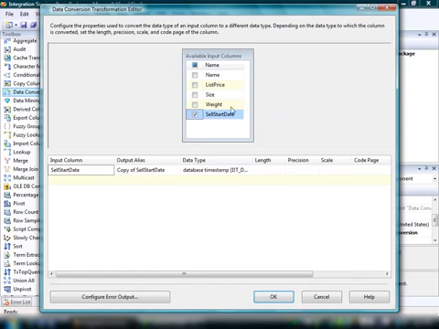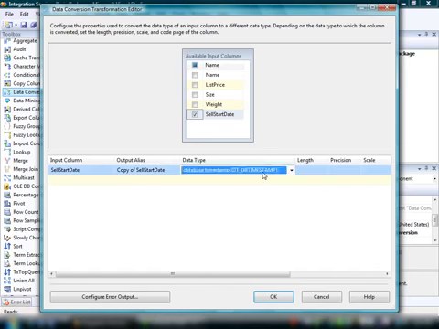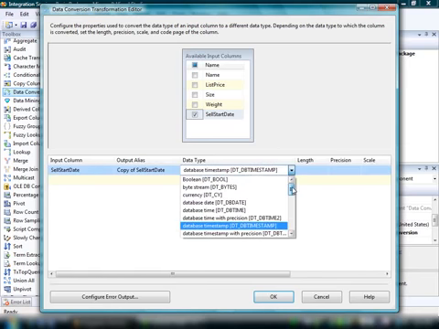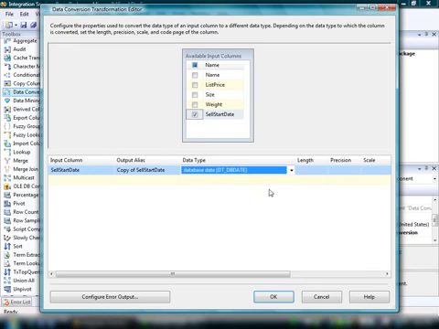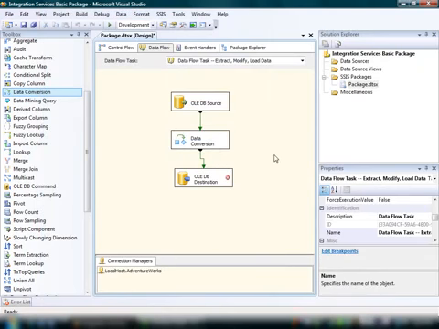We're going to convert the current data type of the column, which is DT_DBTIMESTAMP, to DT_DBDATE. DT_DBTIMESTAMP stores date and time data, and the DT_DBDATE data type stores only date data. Click OK to save our settings.